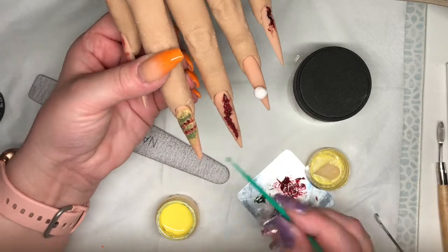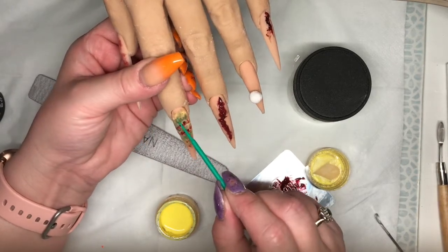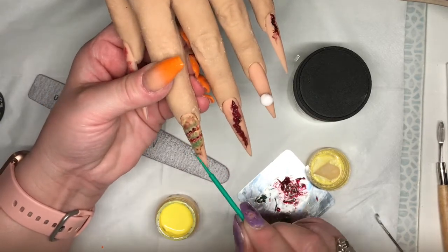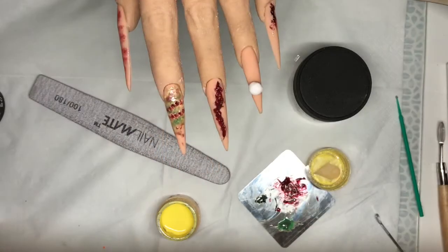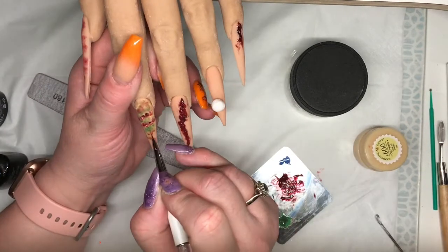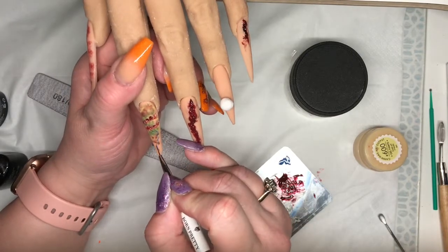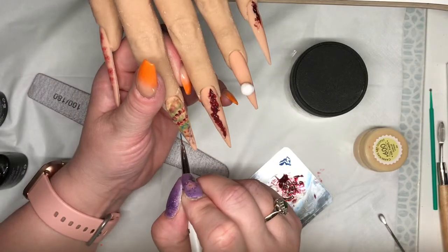So I've gone in and added more green to give it a really infected look, and I'm just adding some of that blood red gel polish just to create a little bit of blood splatters as well. And to finish this nail off, I'm going in with just some blue gel polish from Halo, and very original name, it's just called Blue. And then I'm just going to create these tiny veins that would run through the skin if you've been infected by a zombie bite.